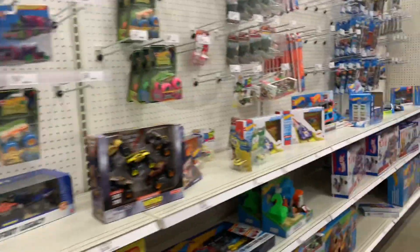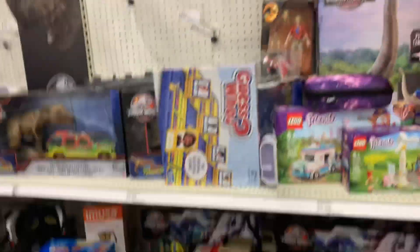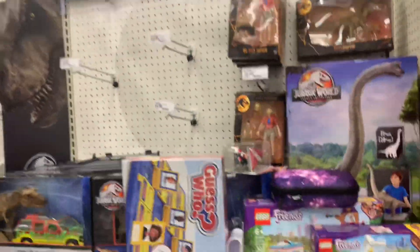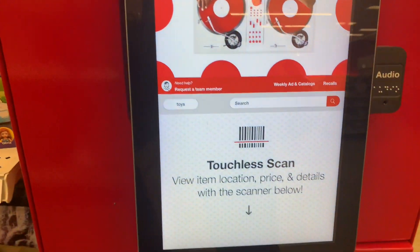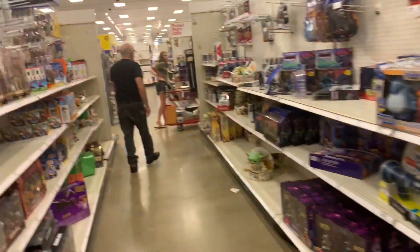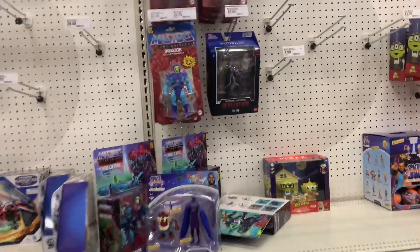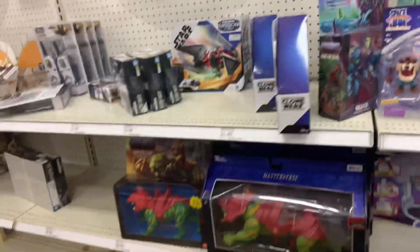Over on this side it looks pretty empty, nothing that I'm looking for. First time going over this way — we always go the back way. They don't have many Jurassic figures here but this one's going for $22. Prices are going up, what can we do. Here's Space Gems, Evelyn, that huge Battle Cat, and no Black Series at all.